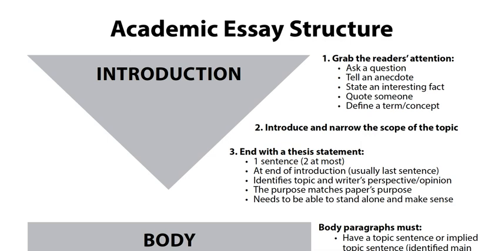So the academic essay structure, this goes back to Aristotle, 500 BCE, the idea that you have three parts in really anything, but also applies to essays, that you have a beginning, a middle, and an end. And in academic essay writing, we call them the introduction, the body, and the conclusion. And they should always be in that order.